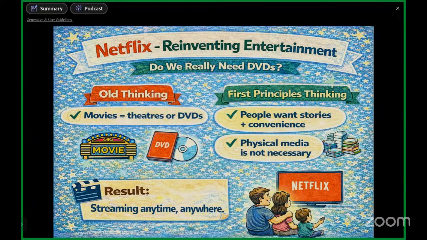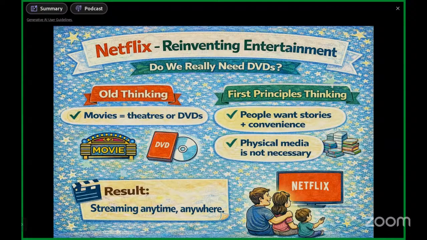Netflix, at the core, has reinvented entertainment. Earlier, most of you would have seen this with your parents. Earlier, there used to be DVDs. You had the circular disc which you put in, and it comes into your TV, and then you watch a movie from that. Or otherwise, just like we do now, you go to the theater, you physically walk there, buy a ticket, sit inside the theater, and watch movies.